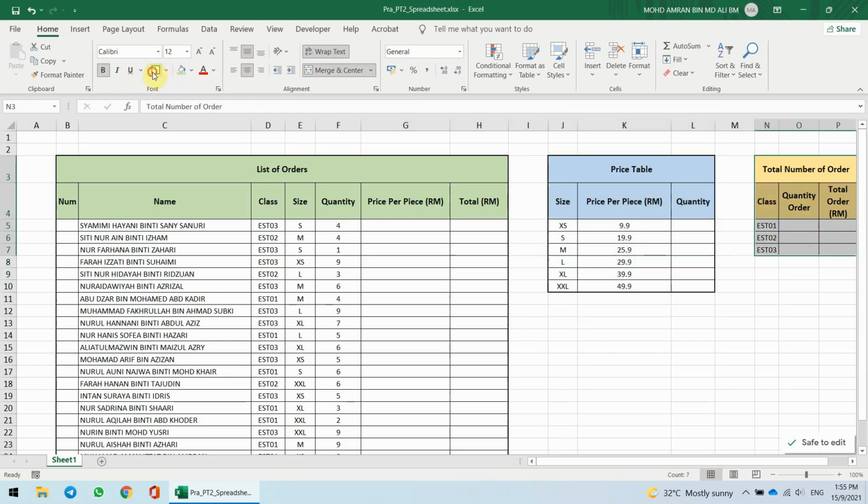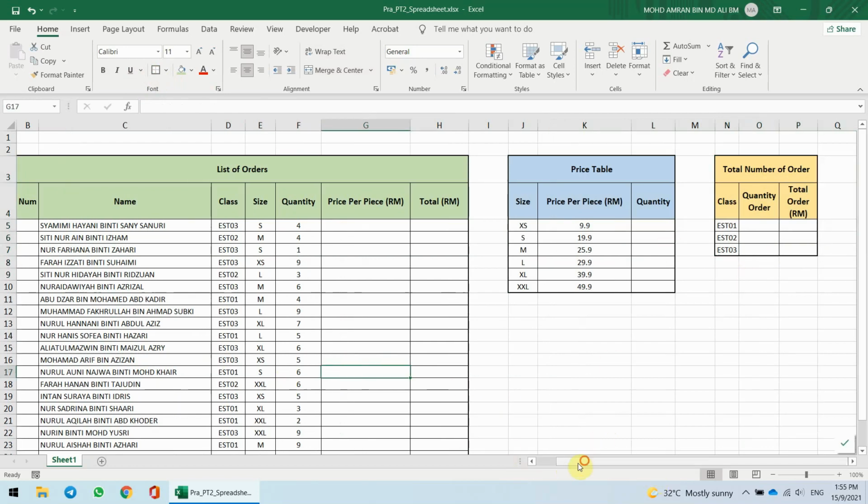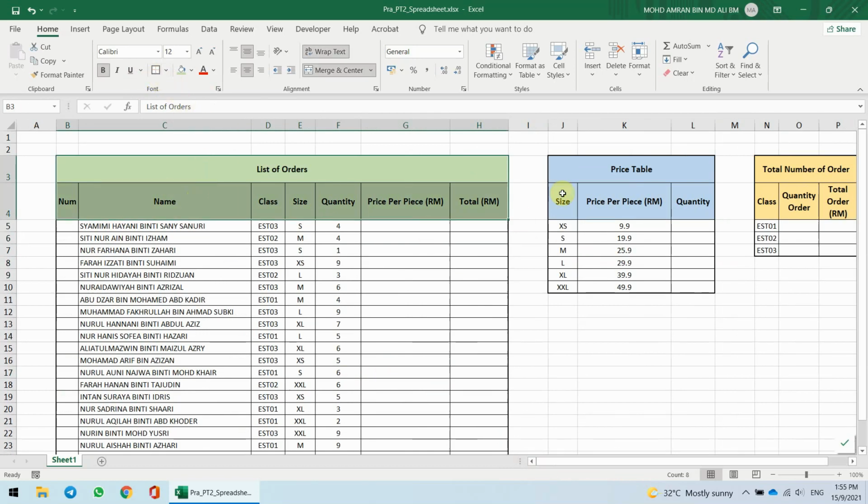Or maybe you want to add for the header, you also want thick border, so you click thick border here, the total number, thick border. So it will differentiate. This one also thick border, list of order, price, and also the total number, thick border.